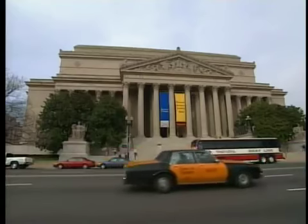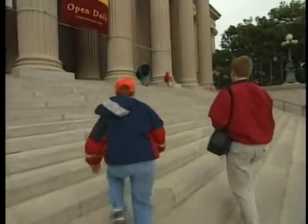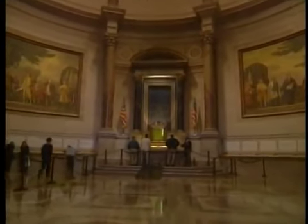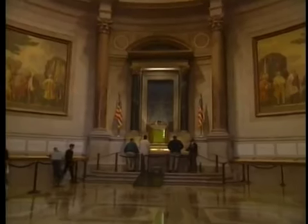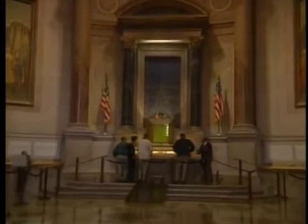On almost every day of the year, you can find people visiting the National Archives to see the Declaration of Independence. There's only one problem. The words are so faded it's nearly impossible to read, and a protective light filter makes it look, well, green. Some things have happened in the past that we can't undo. It's very difficult to read.